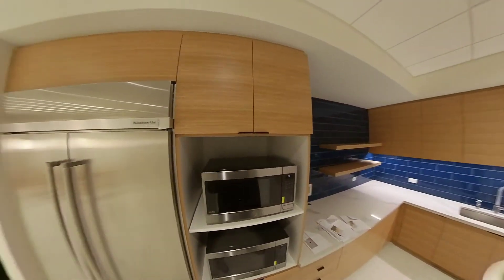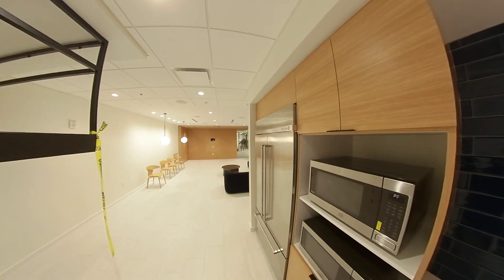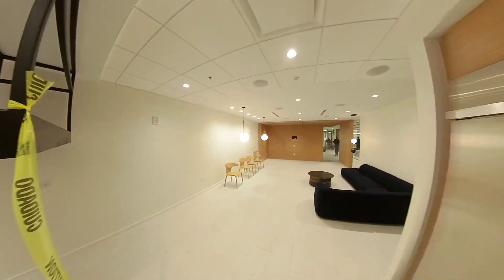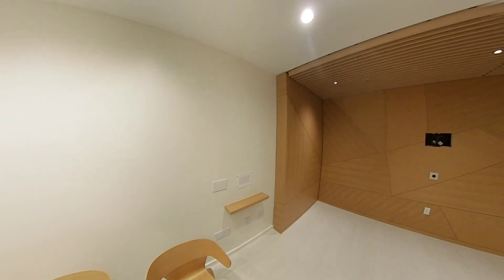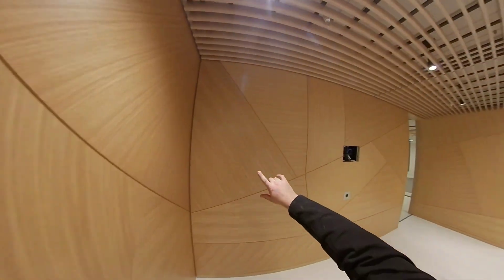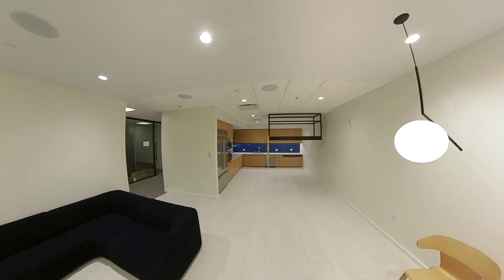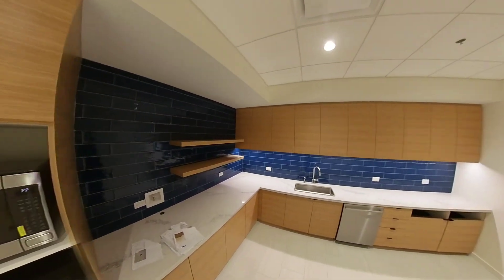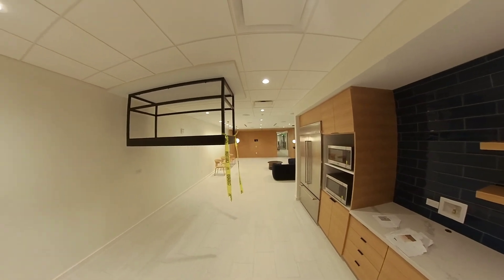Next item is thirty-one — a general note for cleaning. We also did all the cleaning in this area, specifically the floating shelf in the break room. We cleaned it, and also cleaned all wood walls completely. That is going to be the end of part one of the punch walk video. Thank you very much for your time. We will pick up on part two for the rest of the punch list.